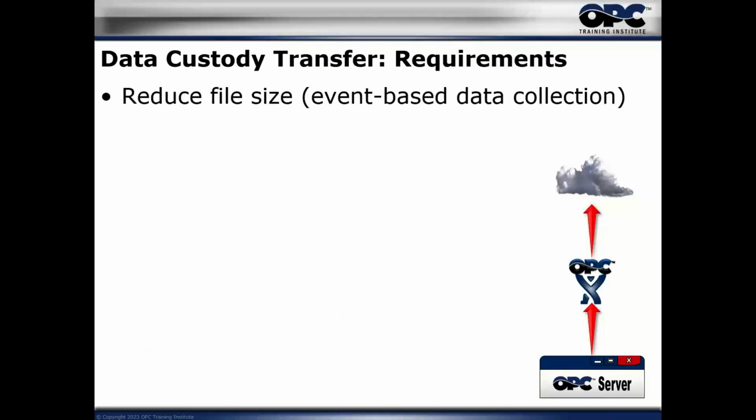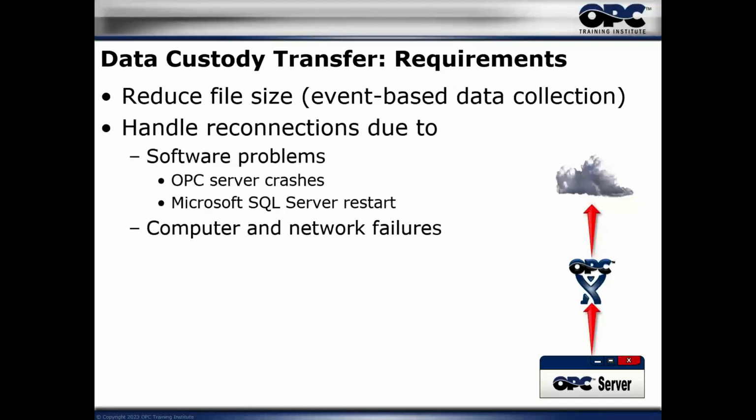So the requirements, this is the type of stuff we need, is to reduce the file size. The amount of data that you can collect from real-time data sources is absolutely massive. It is huge. So we want to be able to reduce that file size. We want to be able to handle reconnections.